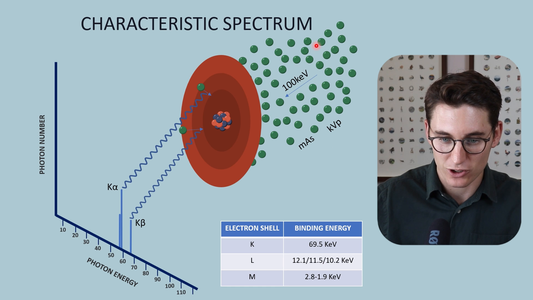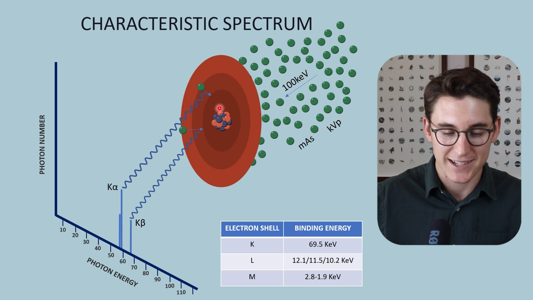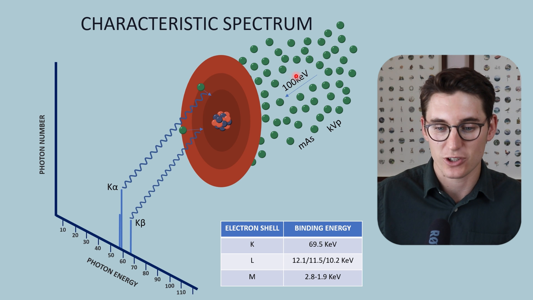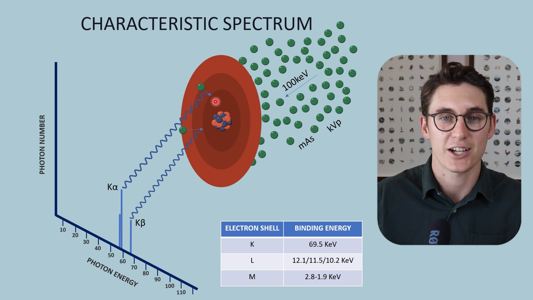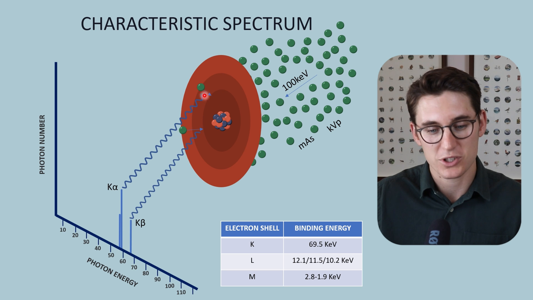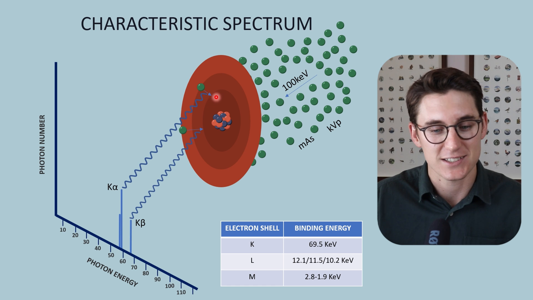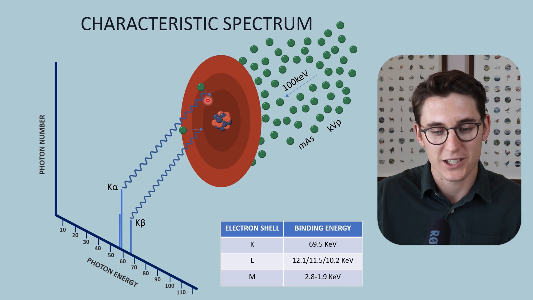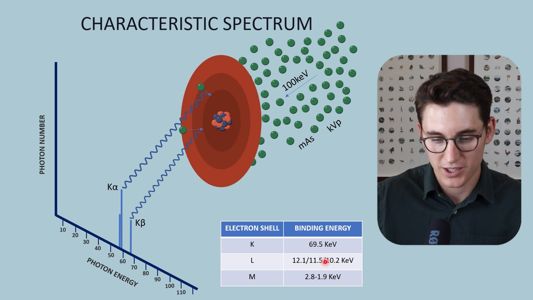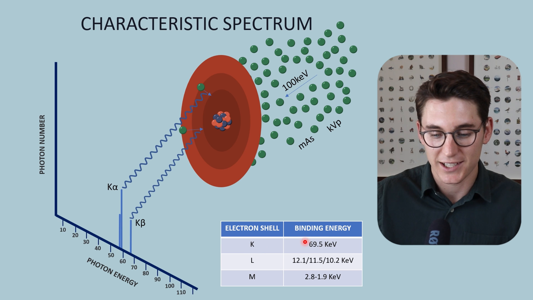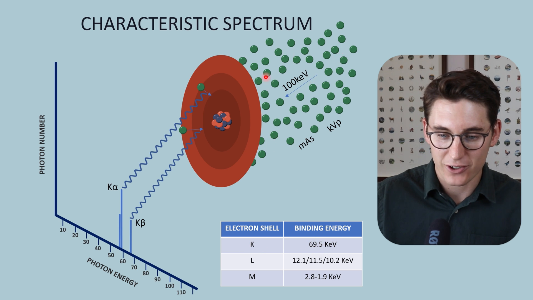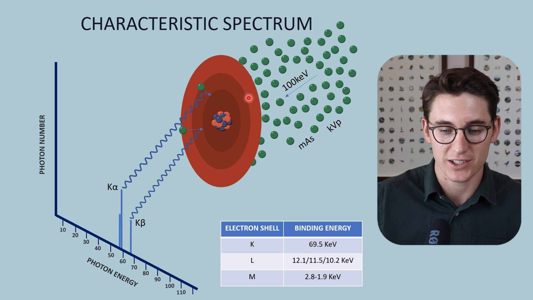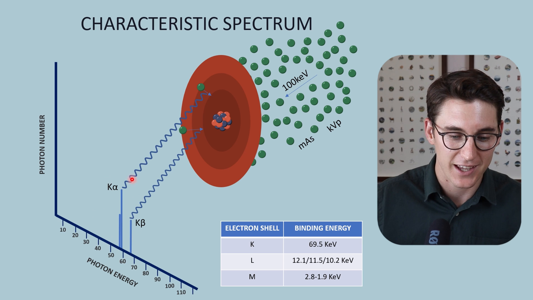Looking at these electrons coming towards our target material, the color coding represents the different shells — our K, L, and M shells respectively. If these electrons have sufficient energy to displace a k-shell electron, then we will get an L-shell or M-shell electron dropping down into that k-shell vacancy. If an L-shell drops into a k-shell vacancy, the characteristic x-ray released will be the difference in binding energy between these two shells. The binding energy for a k-shell electron is 69.5 keV, so our accelerating electrons need to be more than 69.5 keV to create characteristic radiation in the k-alpha spectrum.